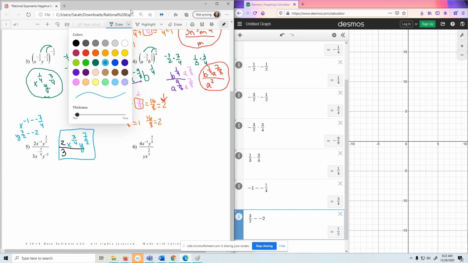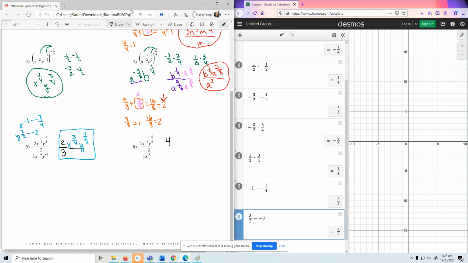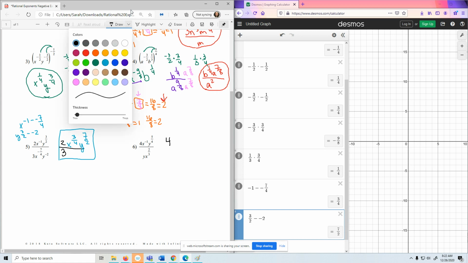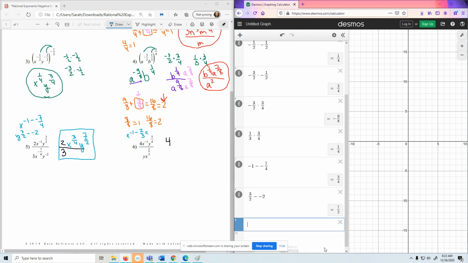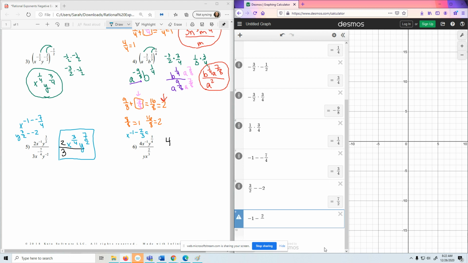Last one, same idea. Only coefficient in the whole problem is 4, so no matter what, we're going to have a 4 coefficient in our answer. Top exponents minus bottom exponents. For x, we have -1 minus the bottom exponent 2 over 3. So let's try that in Desmos. -1 minus 2 over 3 is going to give us, if I switch that to a fraction, -5 over 3. I'm temporarily going to write that as a negative, but it's not going to stay that way forever.